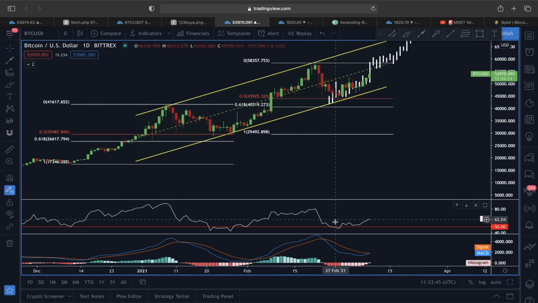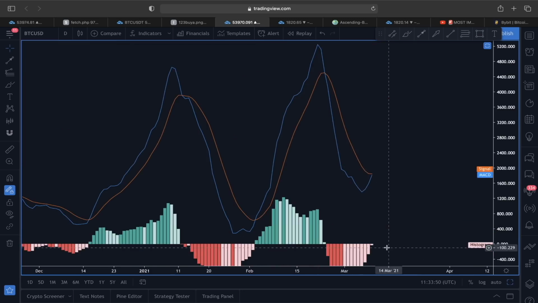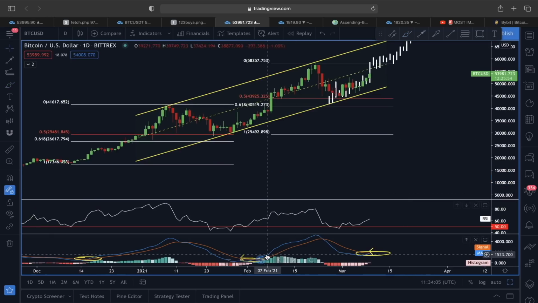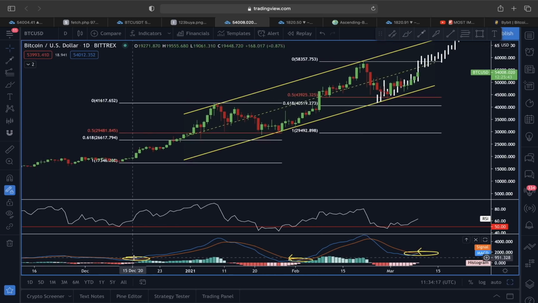You can see not only is the RSI showing some bullish scenario, but also if you look at this MACD line, let me show you properly here, it's also going to form a bullish crossover. You can see we had this bullish crossover here, for example, one was here, second one was here, and now this could also form a really nice bullish crossover. And look at this, when we had this bullish crossover, price also came to this 0.5 Fibonacci retracement level and also found support at the lower end of this ascending channel, and then a new impulsive move started, right? And you can see here again a similar structure, new impulsive move.